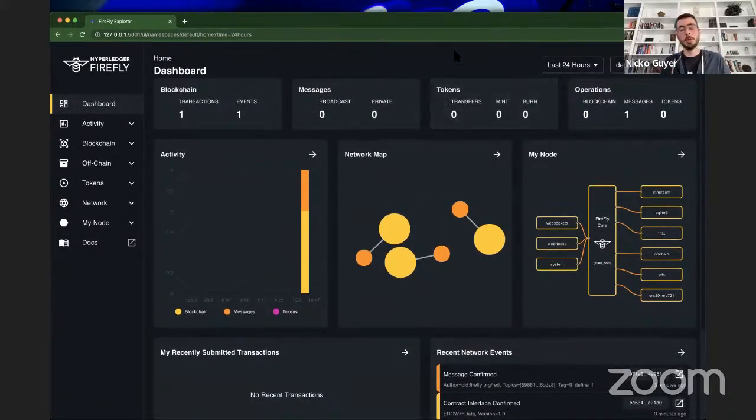So what happened is when I broadcasted that, FireFly took the payload of that JSON document. It hashed the payload. It pinned the hash of that to the blockchain, and it put the actual JSON payload on IPFS. And then all of the other members are listening for blockchain events that are happening on the FireFly batch pin contract. They all saw the event. Oh, hey, something was pinned to the blockchain.